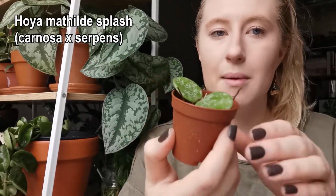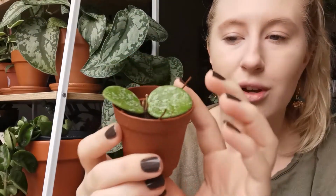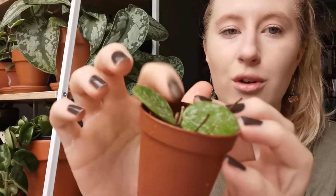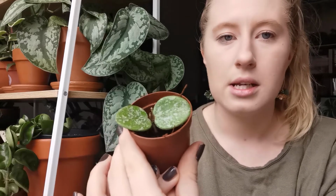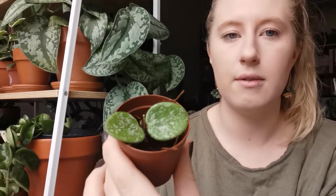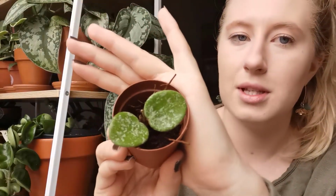Next plant is very special. It is my other birthday present to myself. My parents helped buy this one for me, and it was also on my wish list. I have wanted it for ages. It is this cute little Hoya Mathilde. Isn't it cute? It's got some great splash. I wanted a splashy one. He's so cute, and if you can see right here, he's got a new growth point coming in, and it was rooted when I purchased it. I've just got it sitting in fern fibre, and it's in my fish tank at the moment to help it grow and its roots get even more established. I've really wanted one of these for such a long time. It's so cute.